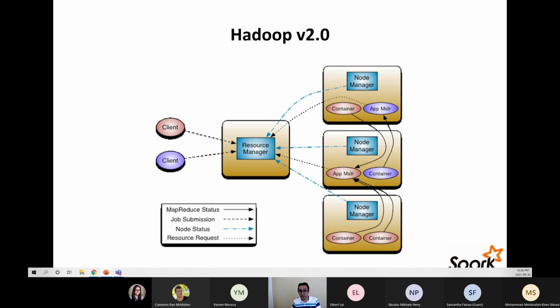So in the second version, instead of the master node for Hadoop, now they have a general purpose resource manager, and a bunch of working nodes. How does it work now? So we have a client, let's say this is a Hadoop client. How does this still work? No problem. It says, hey, I'm submitting this Hadoop job. It says, all right, no problem. I create an application master for you.